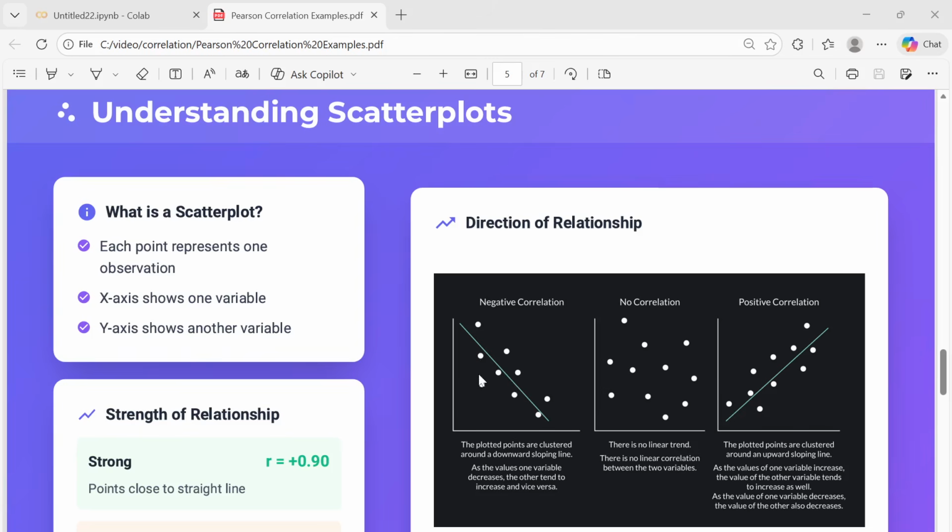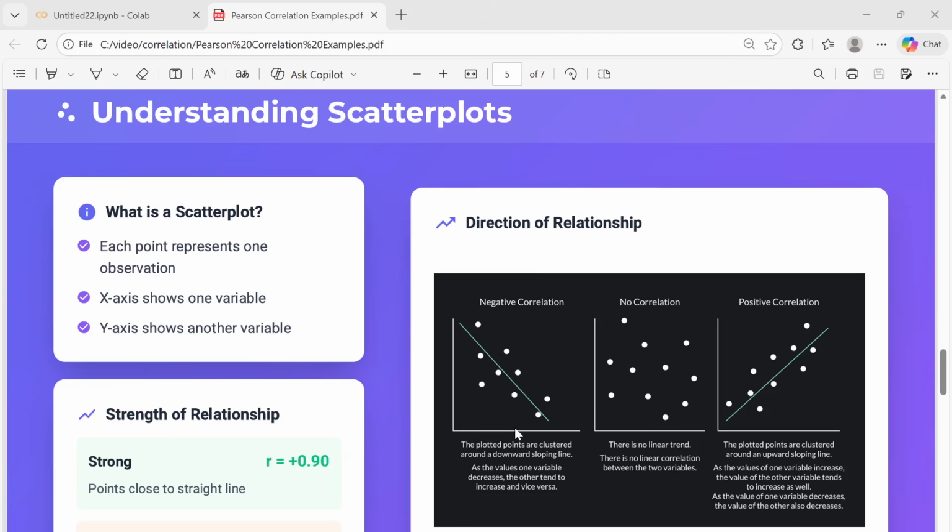If points go from top left to bottom right, it is a negative relationship. If points are scattered randomly, we say that there is no relationship.